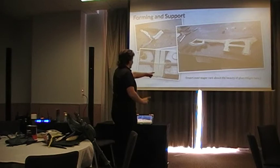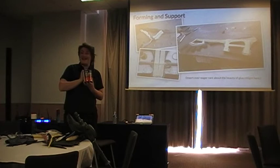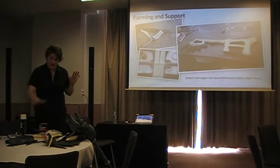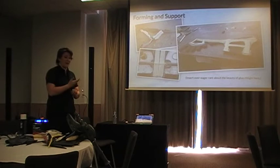Okay, right, this is your friend. His name is contact adhesive. Who can tell me how he works? You spread a thin layer on both sides, leave it for 5 minutes, and slam them together. That is exactly what you do. You actually do the same with the spray-on stuff. So you'd spray both sides and wait till it becomes touch dry. Usually what I do is use the back of my hand, because the front of my hands will stick. So basically, just touch it with the back of your hand. If it feels wet, the glue is not ready. If it feels dry, it is time.